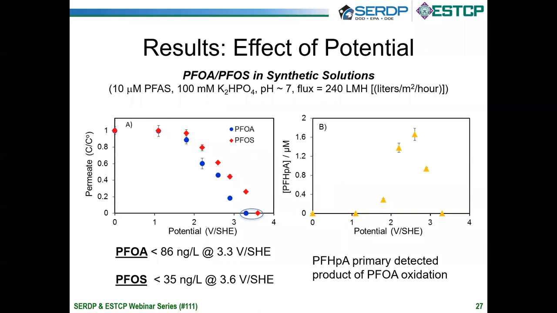The first results show the effect of potential. We started with synthetic solutions containing PFOA and PFOS at initial concentrations of 10 micromolar in a potassium phosphate background electrolyte at neutral pH, with a flux of 240 liters per meter squared per hour — in the range of microfiltration and ultrafiltration membranes. As we increase the potential to greater than 2 volts, we begin to see removal of both compounds. At the highest potentials tested, we were able to oxidize both PFOA and PFOS to below detection limits: less than 86 nanograms per liter for PFOA at 3.3 volts, and less than 35 nanograms per liter for PFOS at 3.6 volts.